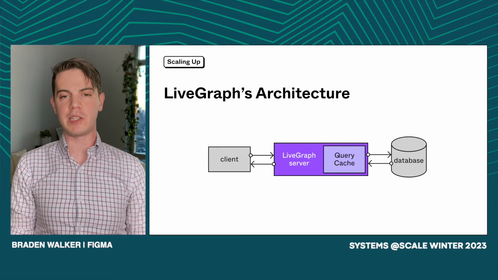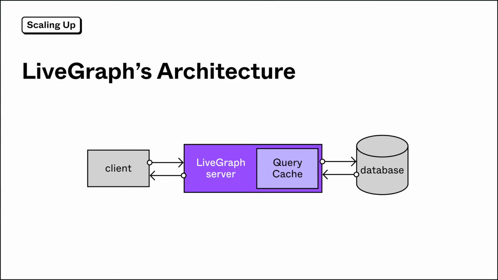So at the most basic level, this is LiveGraph's architecture. So we have clients that are mostly web browsers talking to LiveGraph, the server. They keep open a persistent WebSocket connection, and they send over the queries that they want to subscribe to. Now, LiveGraph takes those GraphQL queries and breaks them into individual database queries to fetch the objects that are needed. It asks the database for the results of those queries, it caches the results in a query cache, and then we watch the replication stream from the database so we can see every mutation that's happening to all the data and mutate the query results as they change based on those mutations and notify the clients when they have changed.